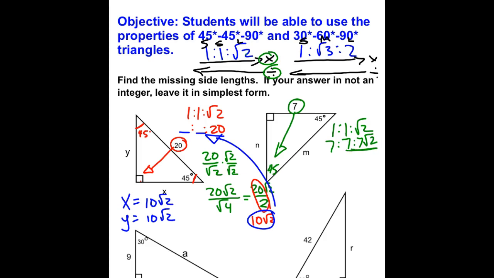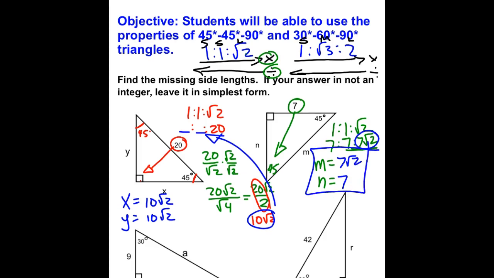Now that we have our two answers in a ratio, what we have to do is identify which one of them is m and which one of them is n. So you got to think about, well, what's bigger, 7 or 7 times the square root of 2? And if you think about it, it went small, small, large. This is going to be our larger number. So we look at the two sides, which one's across from the bigger angle? Well, n is across from 45 degrees, and m is across from 90 degrees. Well, m's across from the bigger angle then, so m's going to be the bigger number, which means n is the smaller number.